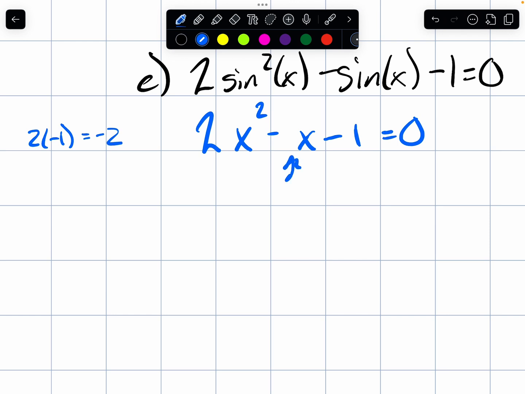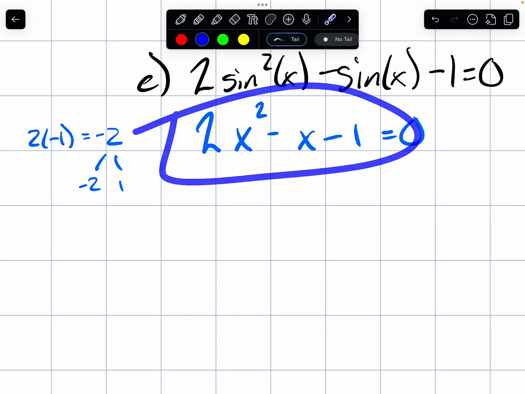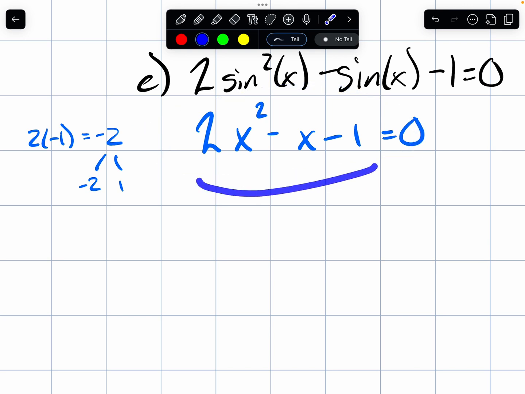That add up to my middle number. So factors of -2 that add up to -1: -2 and positive 1. I don't know what factoring strategy you use. I know there's like 8 trillion if you do slip and slide or something like that. But basically all we're doing is factoring and then factoring by grouping.